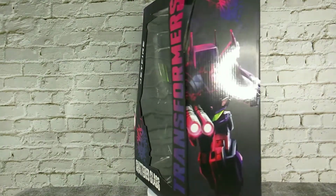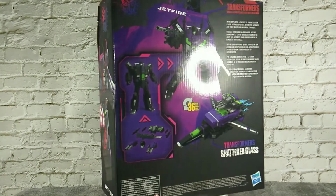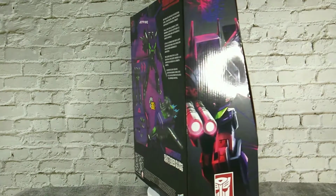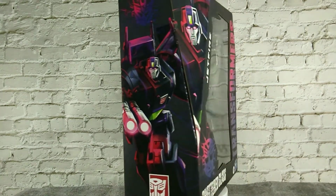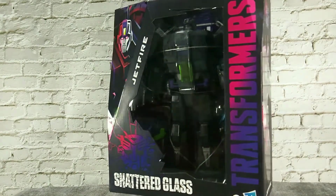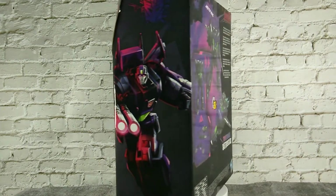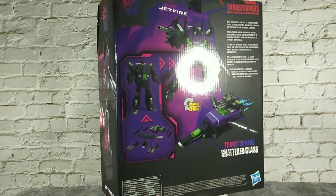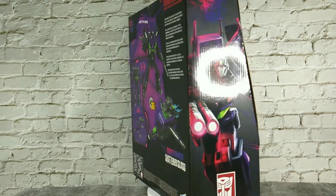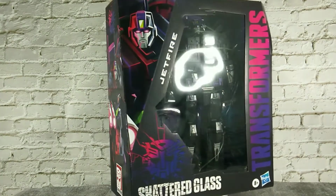However, I have mixed feelings about Hasbro announcing this Shattered Glass Jetfire. On one hand, I'm very excited because finally I have the chance to get this Jetfire in this awesome mold. On the other hand, I am a bit disappointed because this Shattered Glass Jetfire is strictly a repaint version. We don't have a new head sculpt or weapon. So when the regular version of Jetfire is available in the market again, I'm not sure I will buy the original version again or not.